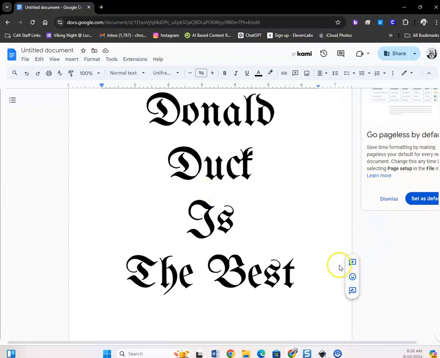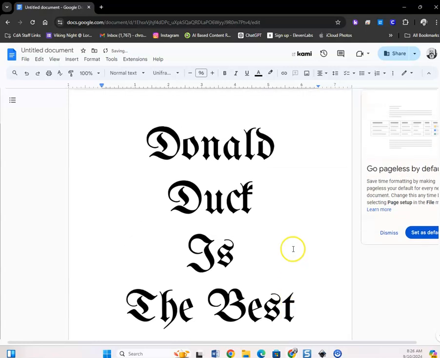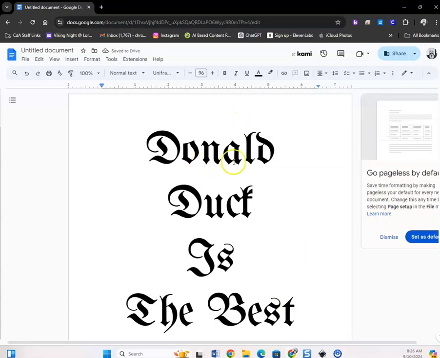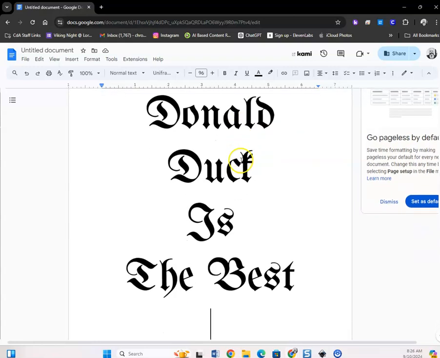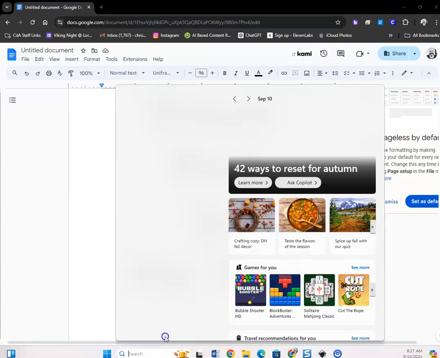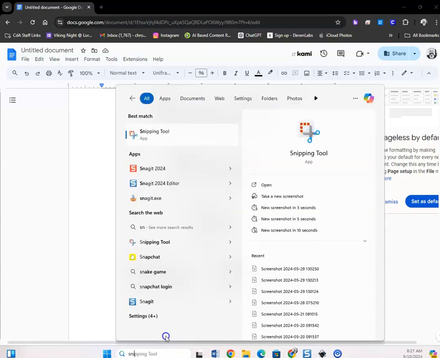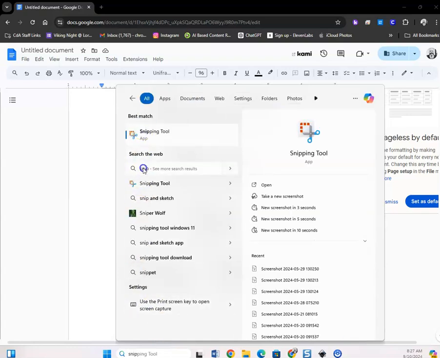This is still text right now, and if I just copy and paste this over, Inkscape will not see it as a picture, and it won't work. So we're going to use a tool called the snipping tool, S-N-I-P, and usually it pops up and looks like this.